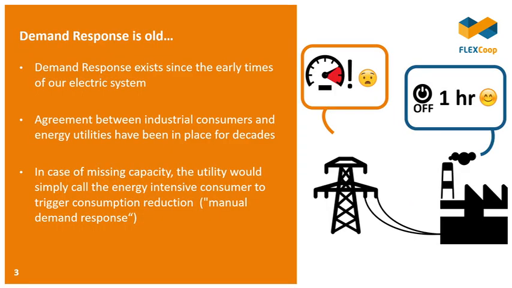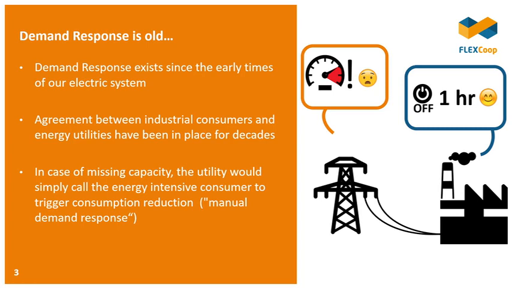Okay, so first comment, demand response is old. It exists since the early times of our electric system. It has been based on agreements between industrial consumers and energy utilities. At that time, energy utilities were integrated entities, and they would propose to their biggest consumers agreements to stop their processes, to stop consuming in order to alleviate the network, should it be because there's not enough generation or there's not enough transport capacity.